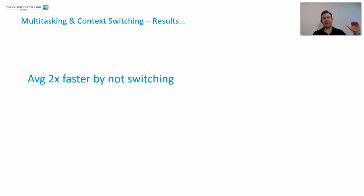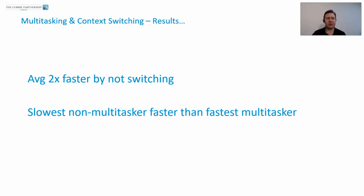Okay, so how did you get on? We've done this a number of times. We've done this live in workshops and webinars, and it's really interesting to see what the results are. I don't know what the results were for you, but it would be interesting to know if you can get that to me. But what we have found from the work we've done is that on average, people are twice as fast when they're completing the columns first, i.e. they're not context switching, as opposed to completing them row by row, so twice as fast. The other interesting thing, again, this works really beautifully when you're doing this with a lot of people.